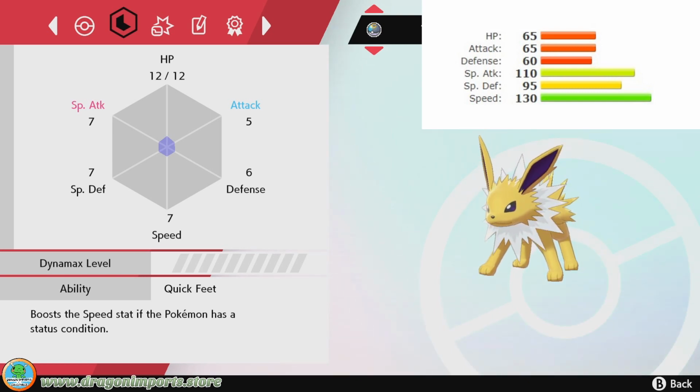For EVs, if you're going the Electro Ball route, definitely put it into speed and HP. I'm not doing that one. I would put mine into special attack and HP.